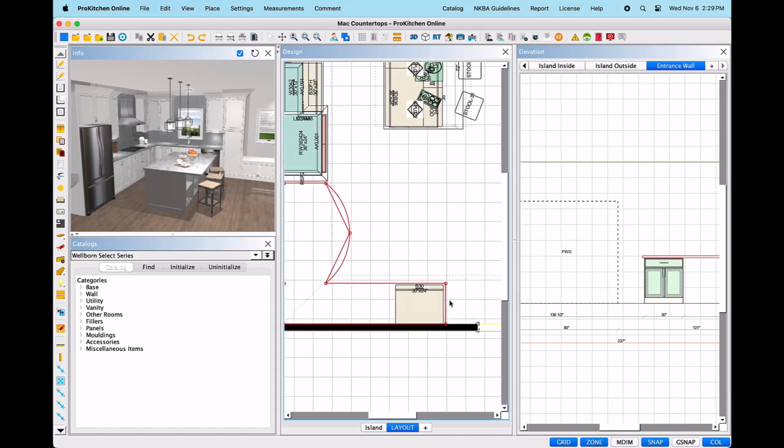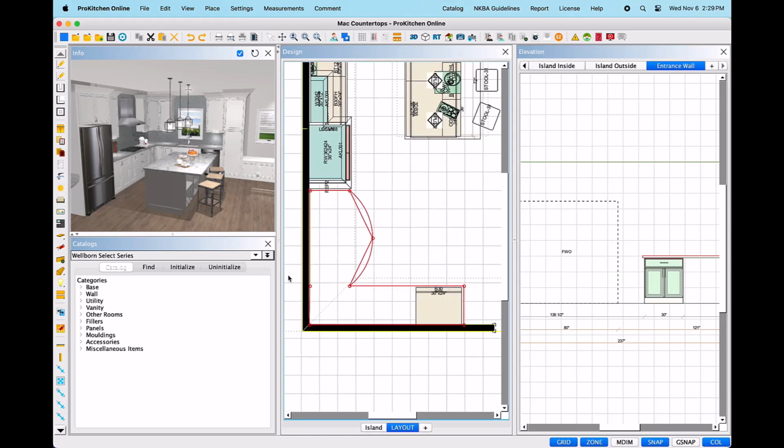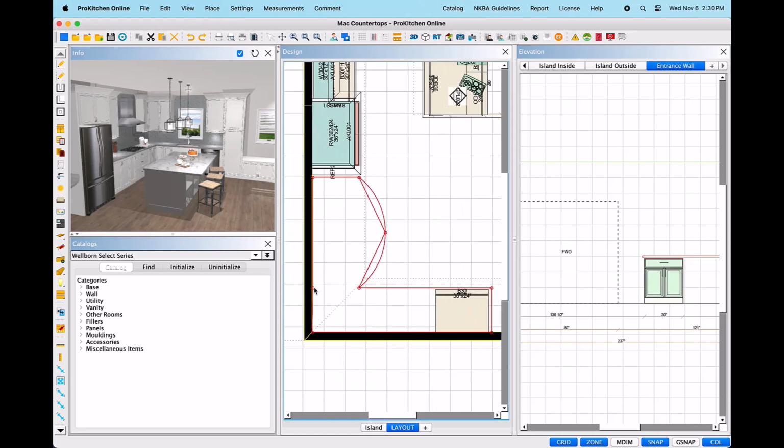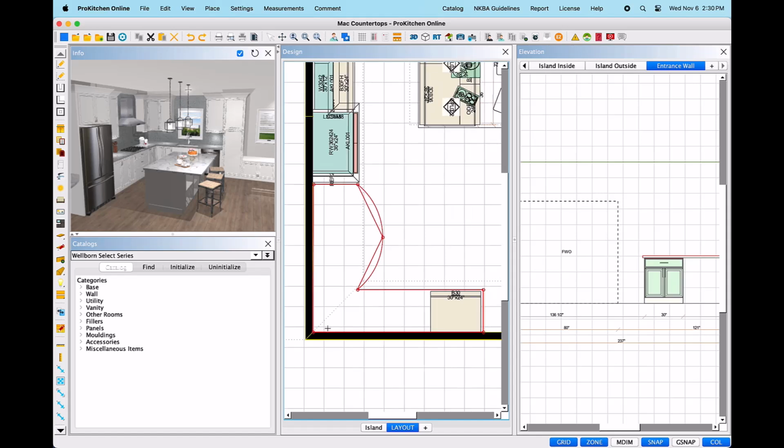This tool will allow you to remove any accidentally created points or to smooth and straighten an edge of the previously created shape. When hovering over a point and activating the right-click subset of tools, then left-clicking the Delete Point option, the selected point will automatically be deleted, and you may continue making any additional edits to the countertop.